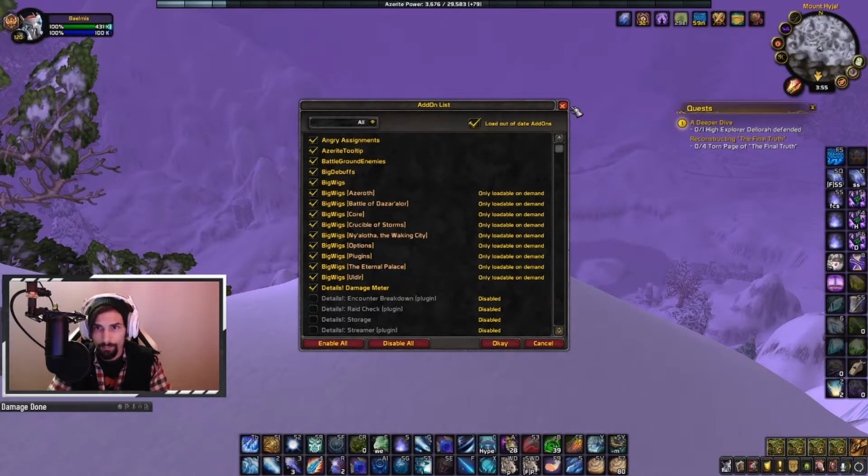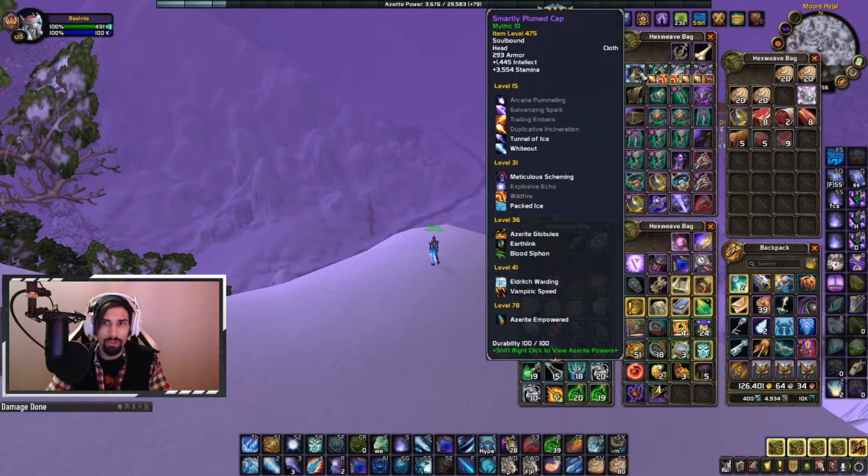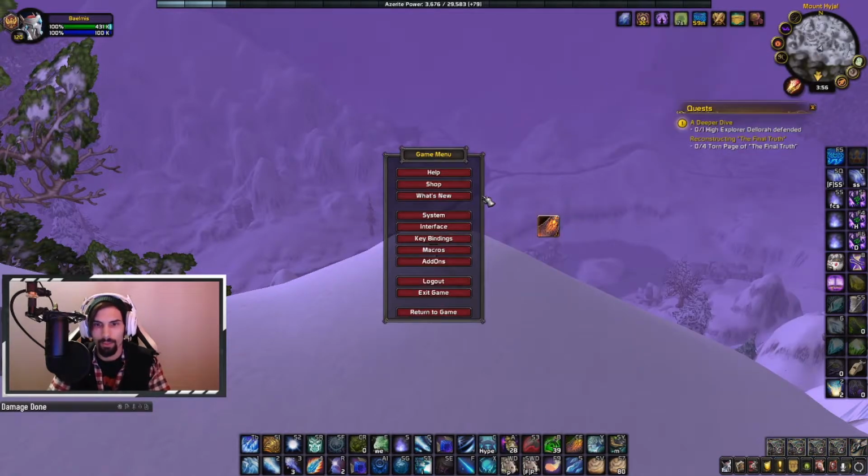Moving on to Azurite Tooltip. This one is a quality of life add-on that I highly recommend, actually. Basically, it just shows you all of the Azurite traits for your specs when you hover over an Azurite piece. The default Blizzard UI doesn't do this. I really like it because it just saves time, and it gives me an idea of what Azurite gear I have in my bags a little bit faster, so it cleans it up a little bit.